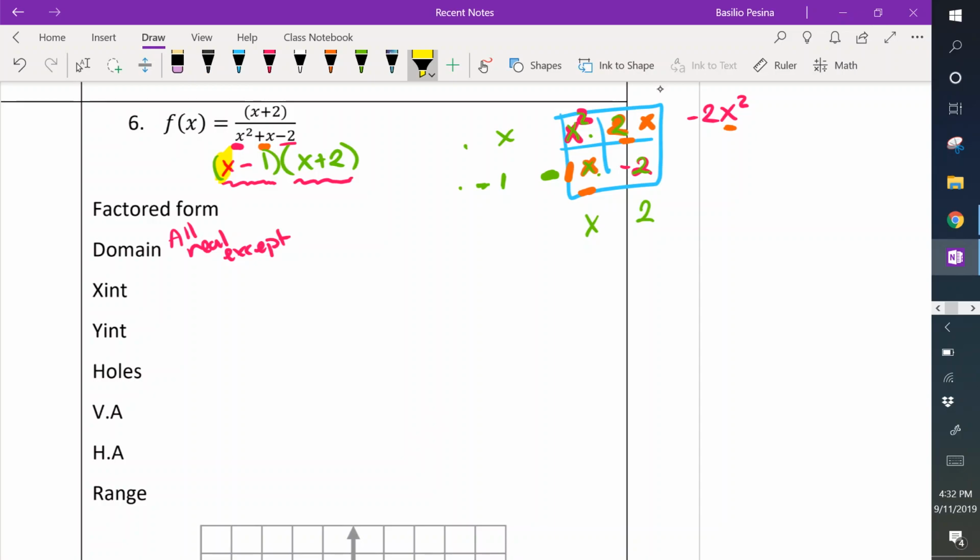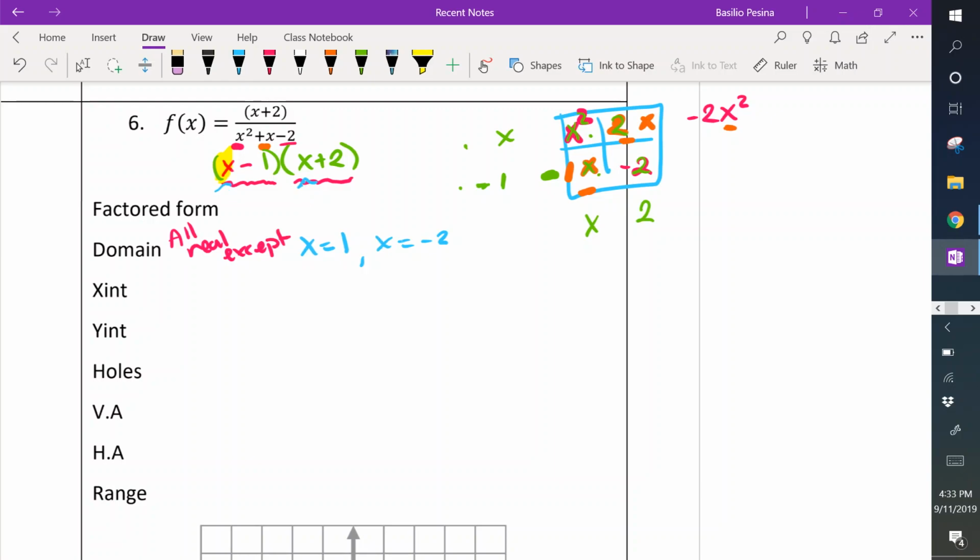So let's see, x minus 1. What will make this 0? Well, a positive 1. x equals positive 1 will make this equal 0, and I can't divide by 0. Okay, now the next one, x plus 2. I can make that equal to 0, and I can find out what will give me 0. x equals negative 2. So when x equals negative 2, I have another discontinuity. What I want you to know is that you're finding these x's right here that make the denominator 0.